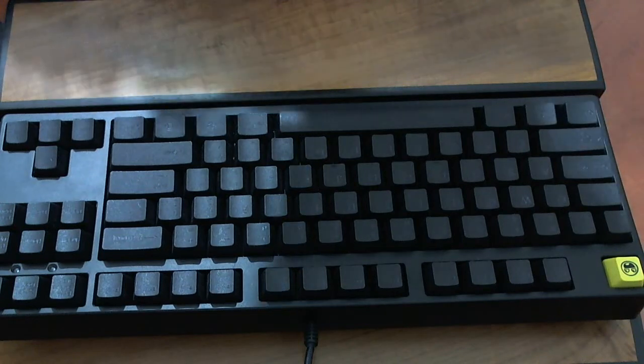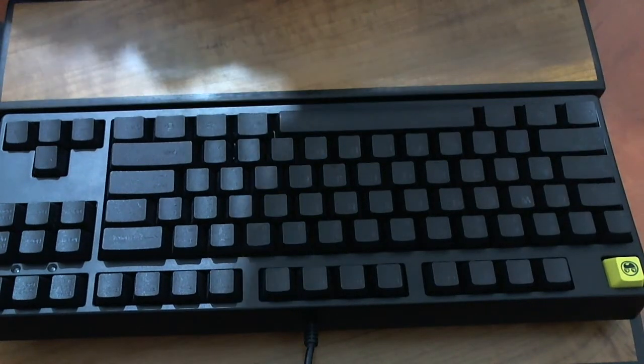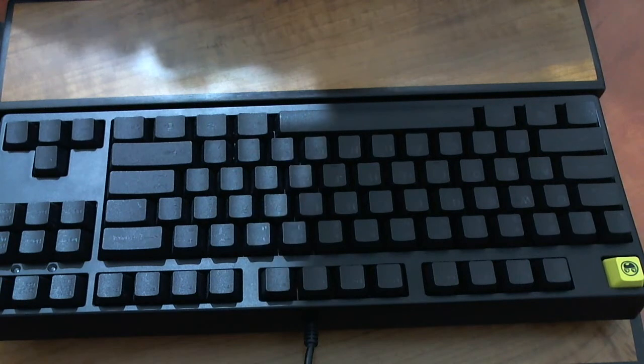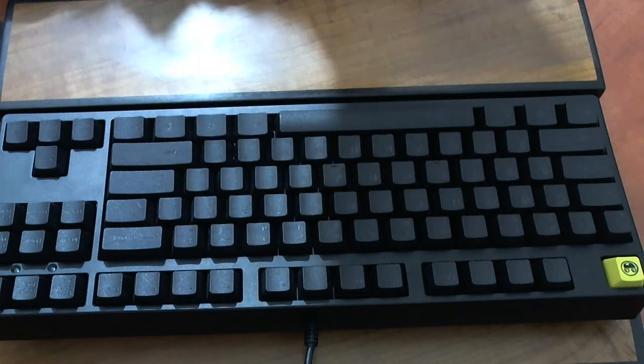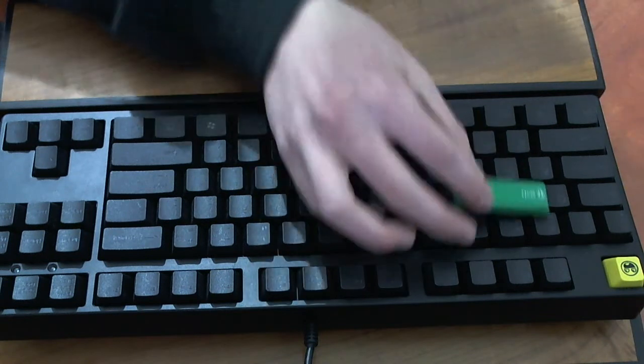Hey, it's CSM725 again, here to review a couple of Signature Plastics double shot ABS keys. Just a couple of random ones I've picked up from group buys. I'll just give you a quick look at them. Just going to lay them here.